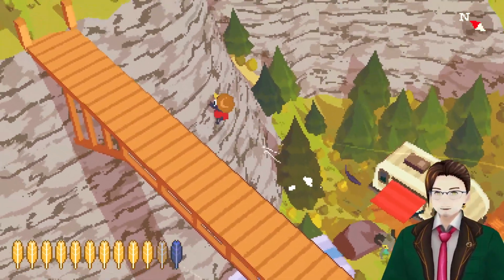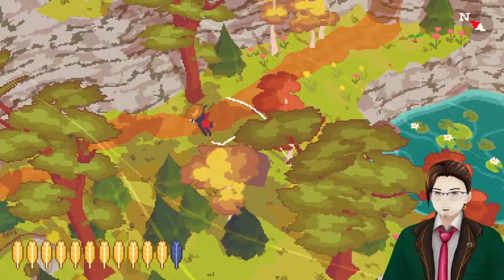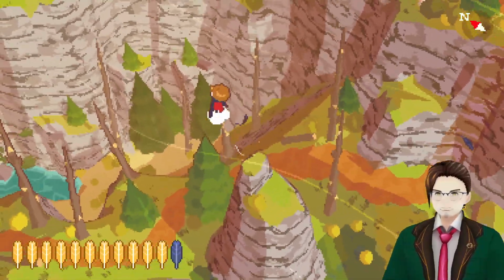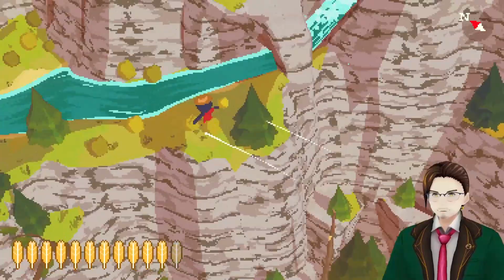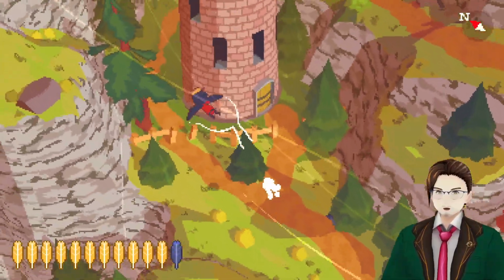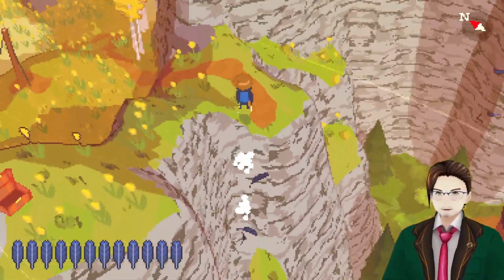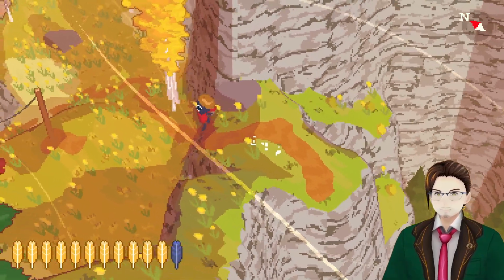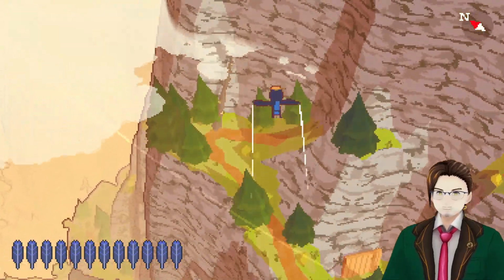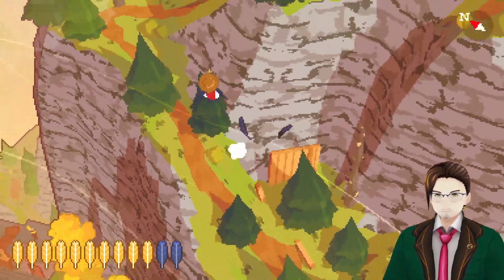Man, this game is in depth. Really in depth. Okay, so now I know what silver feathers do. I'm pretty good then. But I guess silver, even though it should be less valuable than gold, is apparently much rarer to find. Right, just fly up like a crazy crow. Are we a crow or what? Could really fly really high. Also, I have a feeling this is something that I can break. Nope, I can't.